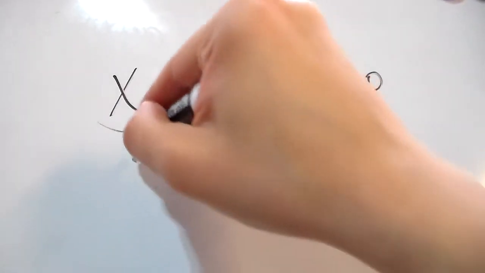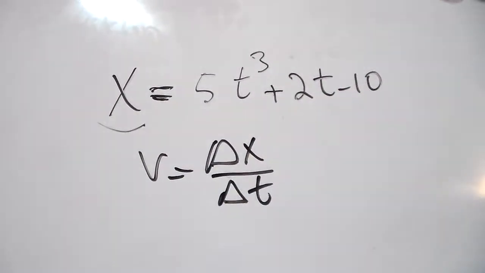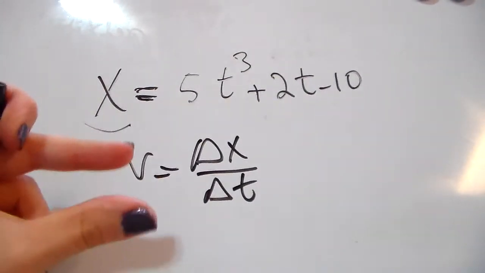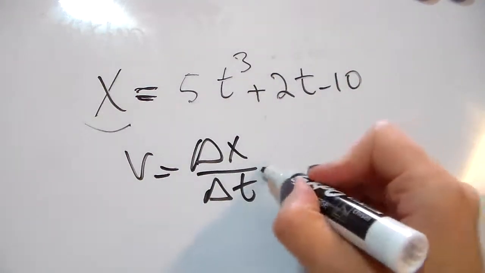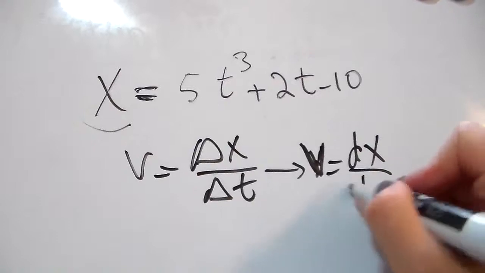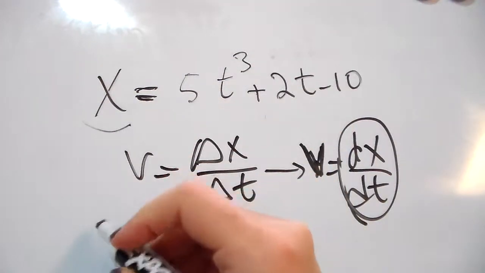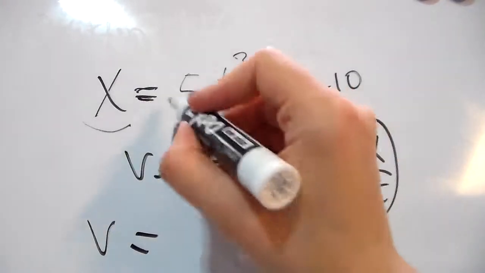All right. So if the object's position with respect to the time is expressed by this function, then because velocity was change in x over change in time, that just means that if I squeeze those two times, I can rewrite the velocity as dx/dt. This means the derivative of x with respect to t, and that gives me the velocity of the object at any given time.